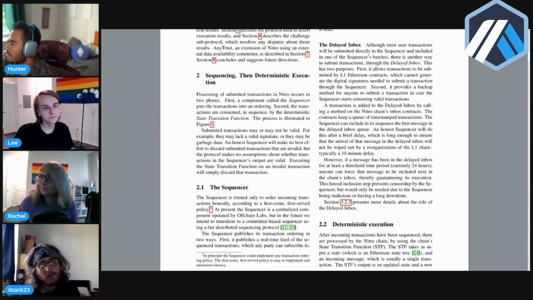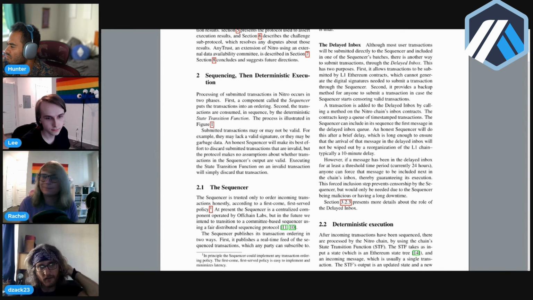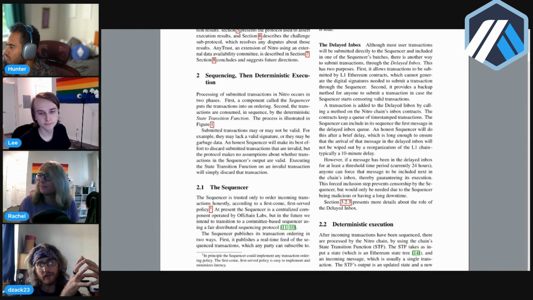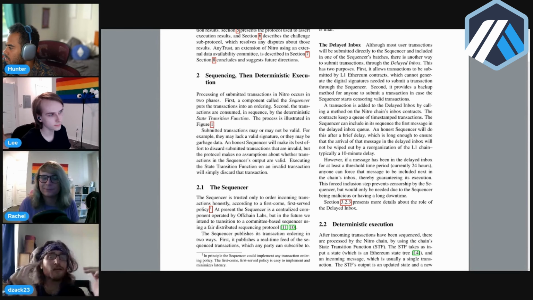Yeah, and the way I kind of think about the motivation of having this entity like the sequencer is what it lets you do. The sequencer can give these instant receipts, what we sometimes call soft confirmations. And this was back in the day before there was a sequencer. Instead of having an entity that has this role of sequencing transactions, you could just post them on chain, and that's how they're sequenced. So you're just using L1 for sequencing or for ordering.